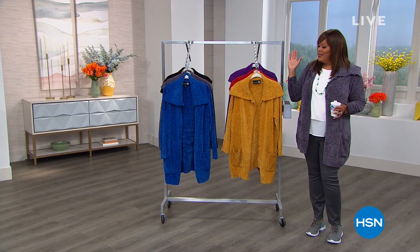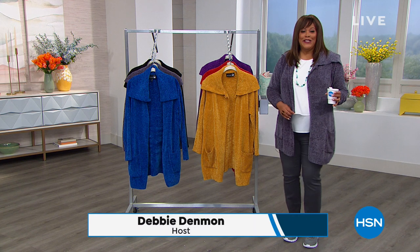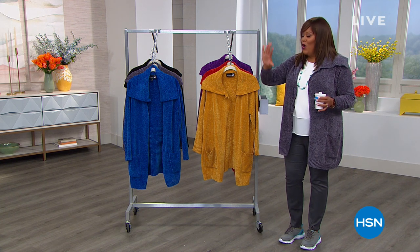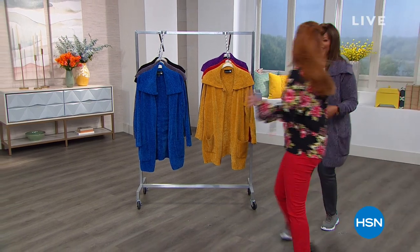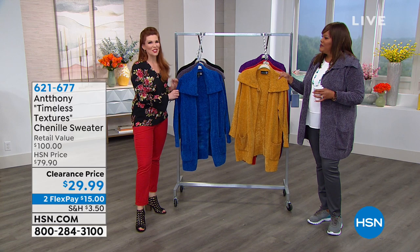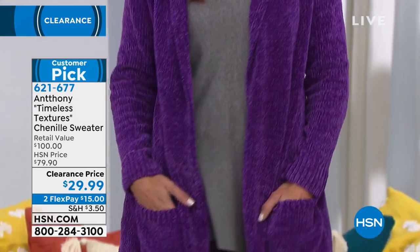Welcome back everybody! I'm so excited because I've been sporting this wonderful chenille sweater by Anthony. I told you we'd have more fashion coming up - that goes perfect with my Tony Little today's special sneaker. What's so great about this is just chenille - it's super cuddly, super cozy, super soft. Before I get into describing all the great vibrant colors, I want to bring in my girl Sarah Tim, our fashion expert. Hi everyone. This is wonderful because Anthony - I love this sweater because it's like wrapping yourself up in a blanket. I love it so much too. You're looking at this beautiful, luxurious chenille and it is just so soft. It feels luxurious.